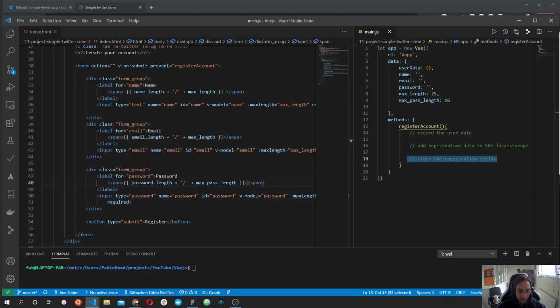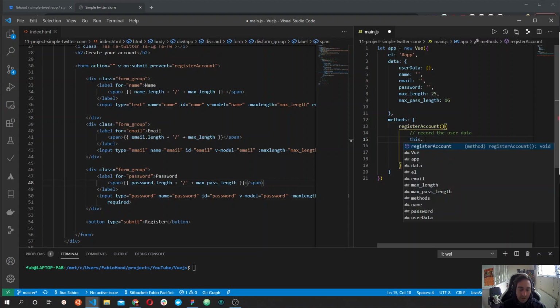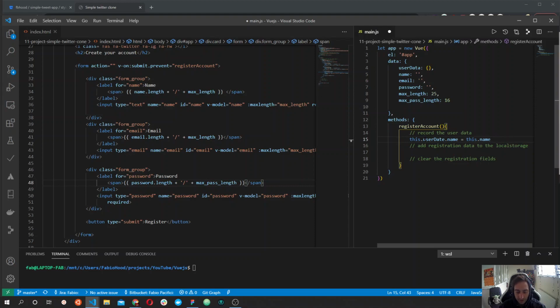So now the next thing that we want to do is add this logic in here to submit and actually register the user. The first thing we want to do when the user types this information in the input fields is add them inside the user data object. So we can create 3 properties in the user data object, the name, the email, and the password, on the fly. And we do that by using this variable, and then user data, and then we want the name property, which should be equal to this name.name. So it's going to be equal to this one, this name.